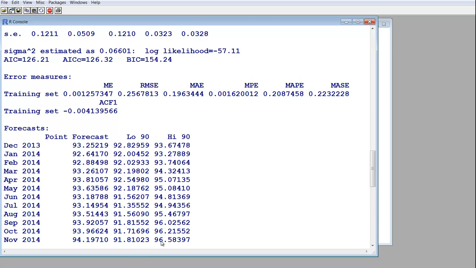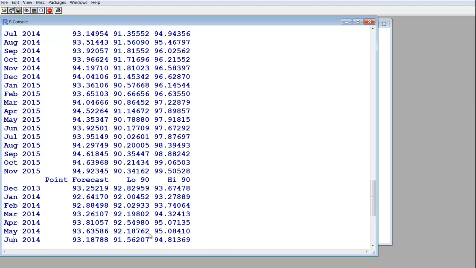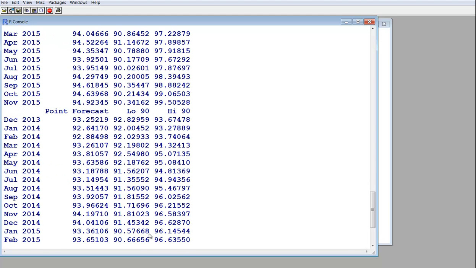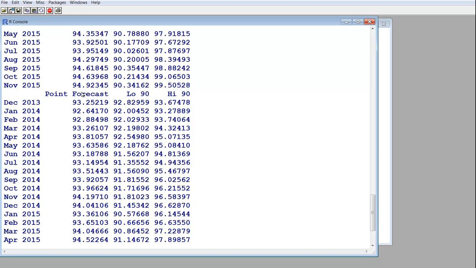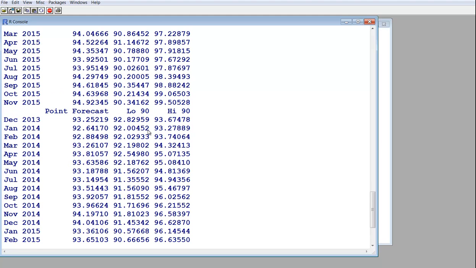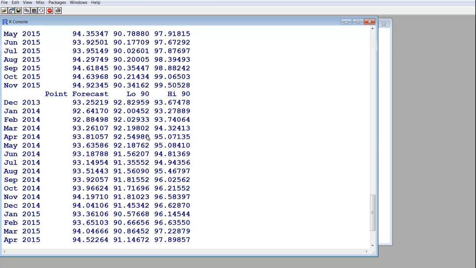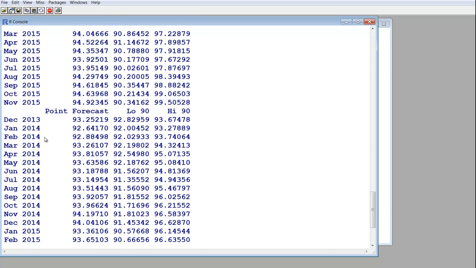Now these should be getting bigger and bigger, wider and wider. So by November 14th, it's a wider interval, and this goes all the way down for 12 months, I guess. So, point forecast, high, low. Anyway, all right.